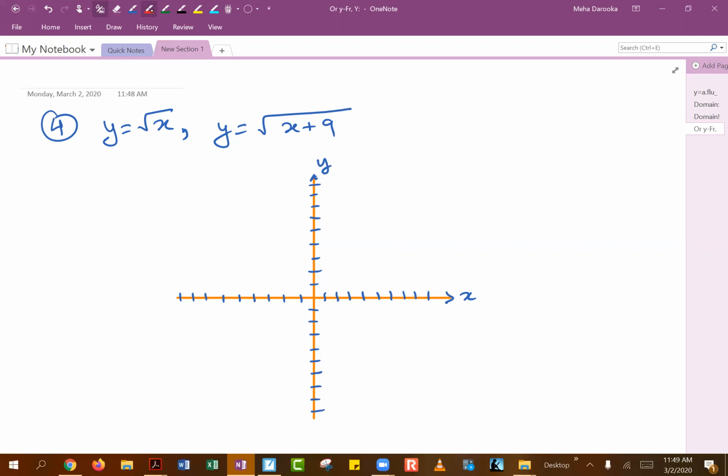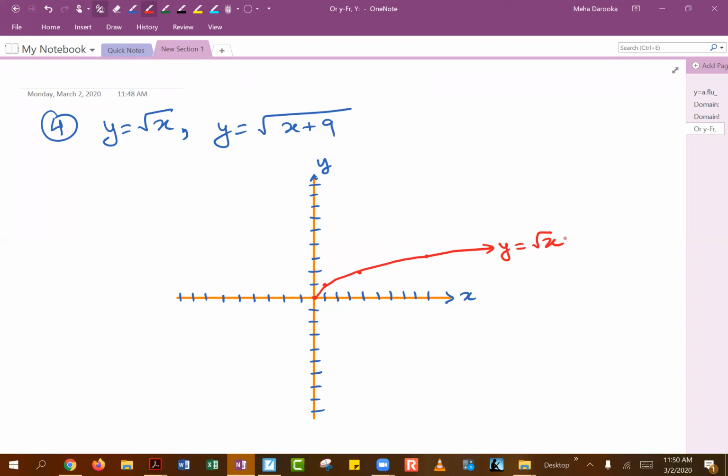All right, again, I'm starting with my base function. So that was at 0, 0, 1, 1, square root of 4 was 2, square root of 9 was 3. And we did this graph last time in section, what was it, 3.1? No, 2.2. I'm lost. 2.2, I think. So that's just the upper part of the parabola opening on its side.